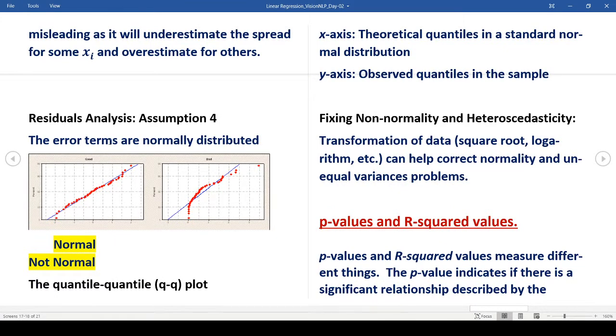And this is the fourth assumption: the error terms are normally distributed. If it is a perfect fit, this is normal, and this is not normal. There is a plot called normal distribution, which is a bell-shaped curve.